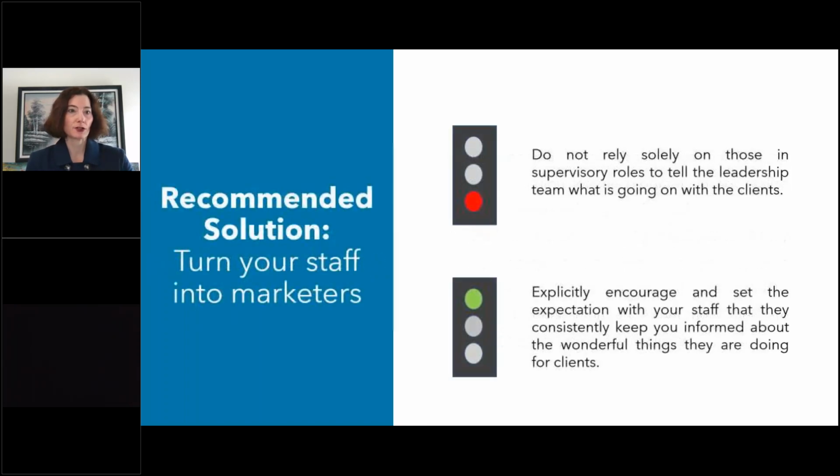So the recommended solution then is to turn your staff into marketers, right? Let them shout from the rooftops about what they're doing. Do not rely solely on those in supervisory roles to tell the leadership team what's going on, right? Certainly they have a role to play, but in the hierarchy, if you're only getting your information from the supervisors, you may not be getting the direct information from the staff that's actually providing the service.